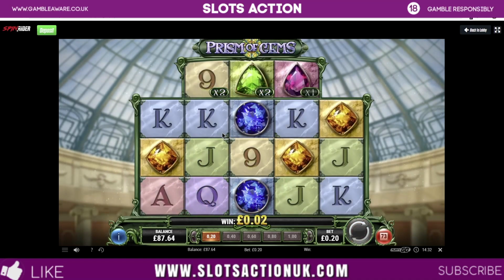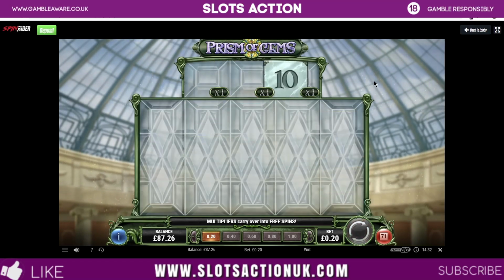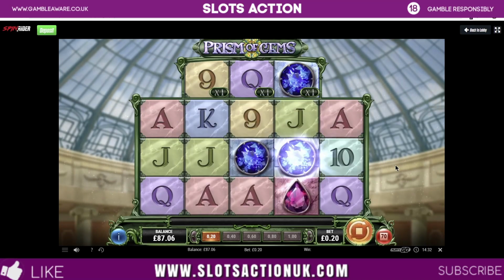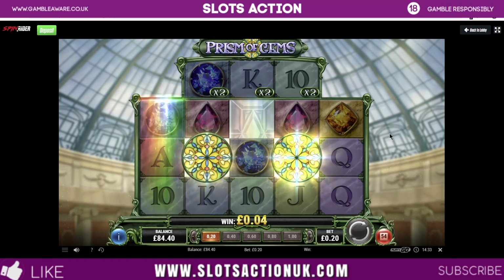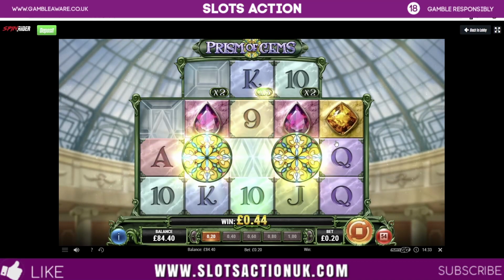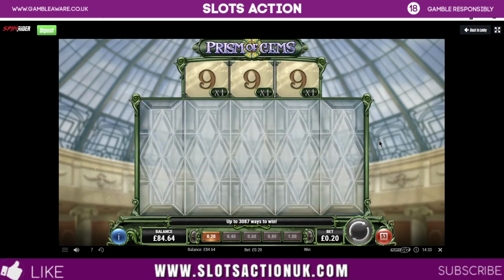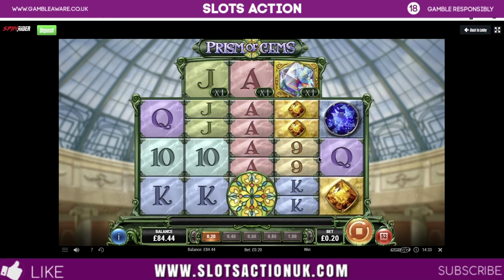Not a lot happening on this game either, to be honest with you. It's just like Perfect Gems really. Come on, show us a little bonus. Now we've got our first tease. Go and land it. Got another chance. Nope. 84 quid we're on.